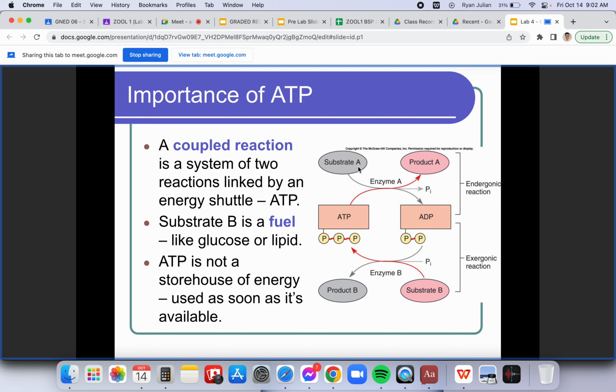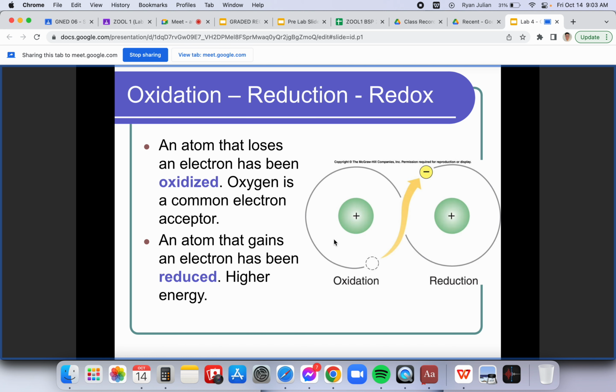And that is why for you to be able to produce an enzyme, an ample amount of ATP is required for the occurrence of the process, which is very contrary to enzyme B. Like what I've said a while ago, exergonic reaction does not require any energy to proceed, and that is why it only utilizes ADP or adenosine diphosphate. And the endergonic reaction utilizes ATP, having three phosphate groups, making it triphosphate. I hope that is clear to everyone.